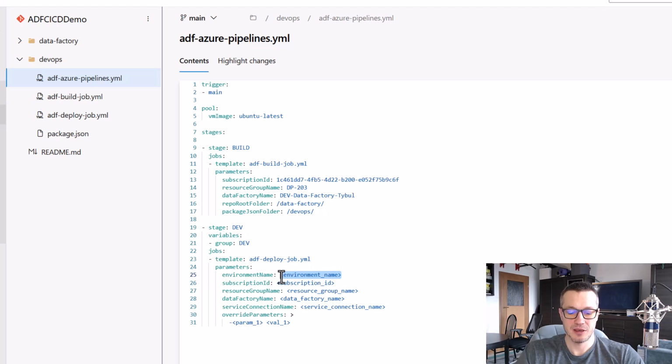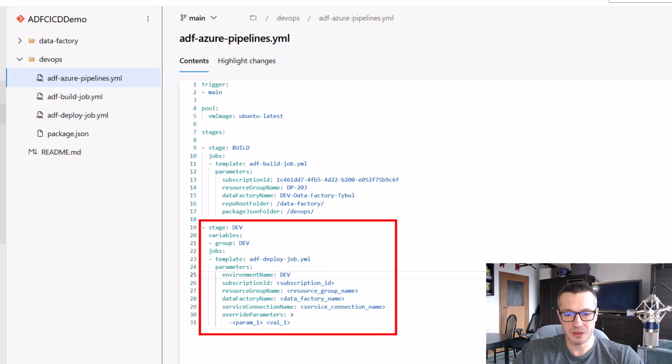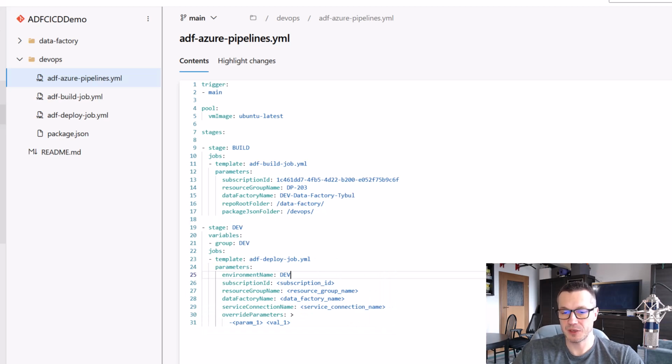And this time I will use dev environment because the whole stage is about deployment to dev environment. Then again, I've got to provide a subscription ID. So let me copy it from the previous step. I've got to indicate to which resource group I want to make a deployment, and it will be DP203 because that's our dev environment. Then I've got to provide a name of my dev data factory.